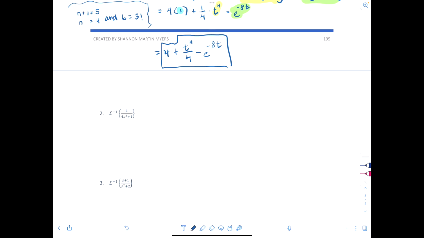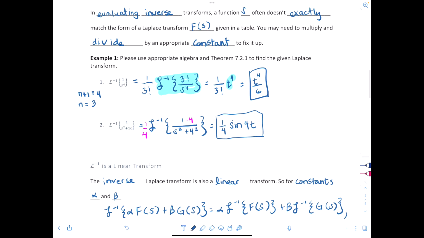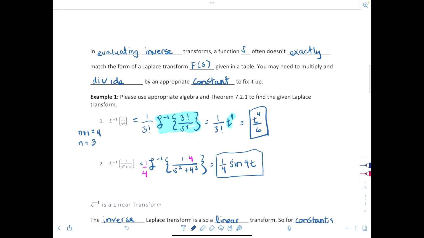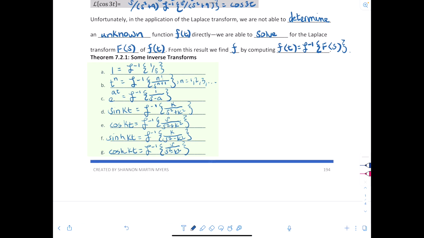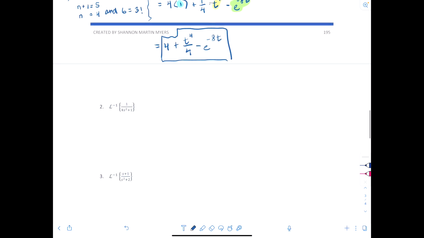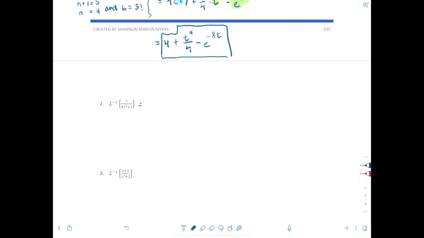All right. Now let's take a look at this guy. What I'm looking at here is I have an s squared, and then I'm adding a 1. And so the closest thing to that in here, and I don't have an s in the numerator, is again going to be that sine at kt. So let's take a look at what we have going on. Would you agree that this would be equivalent to that inverse Laplace transform of, if I divided everything by 4 in the fraction, each part, I would have this going on. Cool, cool?